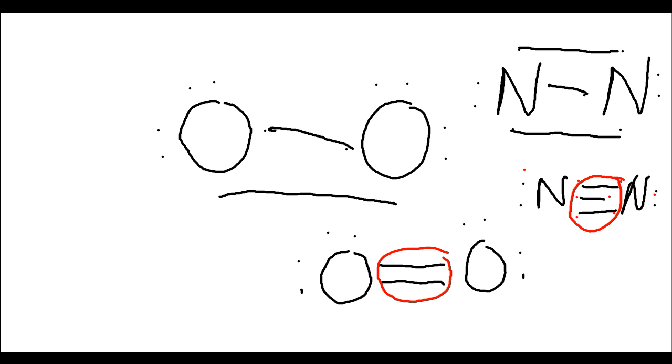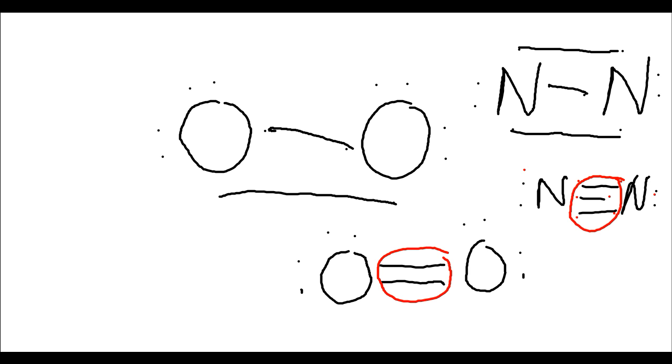Okay, so we can have single, double, and triple bonds. So once you think about it for just a second, of the 3 bonds, which do you think would be the most difficult to break? Single, double, or triple? Okay. If you think about it, it makes total sense. The triple bond would be the most difficult to break. It'd be like having 3 strands of thread rather than 1 strand of thread.